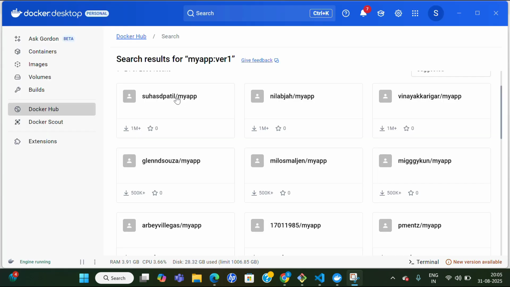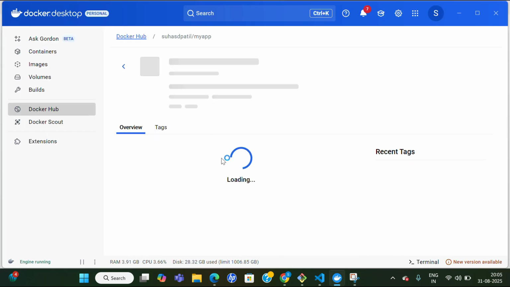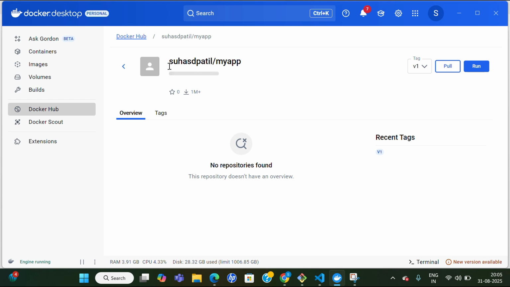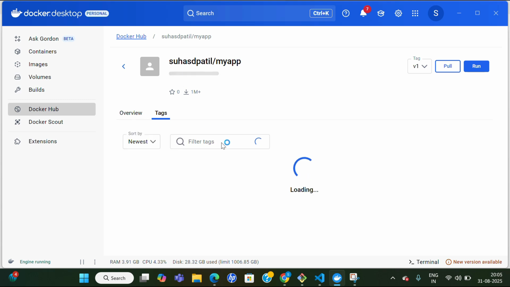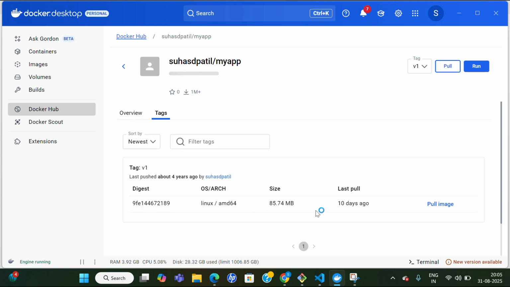So you can see that with this name, it has been created. Inside this name, we will have the tags of that Docker image. So your username will be created, and inside that, the image, and then the versions and tags of that image that are available. So now my image is created and everything. Now I'll use the same image.